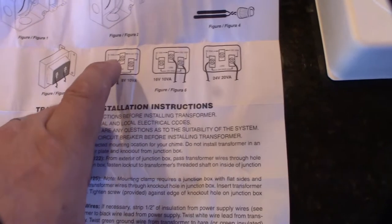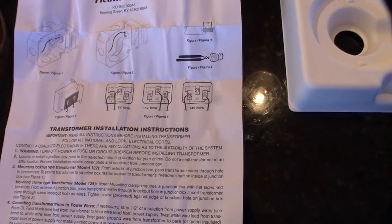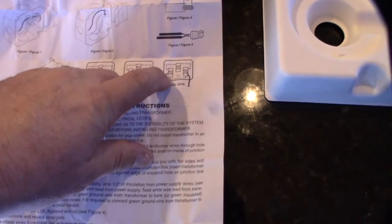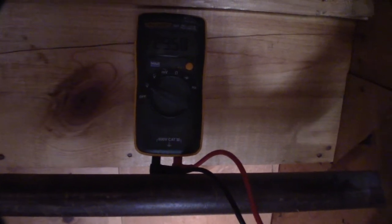So here are the instructions. This thing can actually do 8 volts, 16 volts, and 24 volts. I could probably have got the cheaper one with 16 volts, but their preferred is 24 volts for the Nest. I hook up the wire on both outsides, but before I even do that, I'll take my multimeter and make sure I'm even getting power before I go any further. Alright, hope you can see that — I'm getting 29 volts. That's usually correct for a 24-volt setting; it usually gives a little bit more.